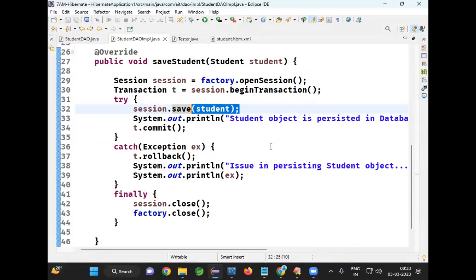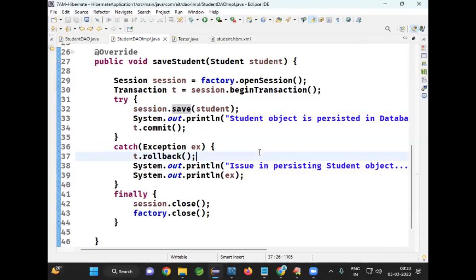It will send the object there, and it will get the object into our application. So that is called an ORM tool, right? An ORM tool is used to transfer objects between the application and the database. Which object is transferred here? The Student object is transferred, from our application to the database.